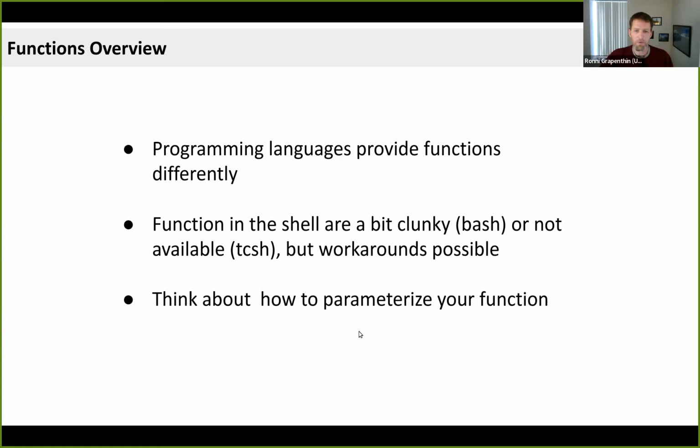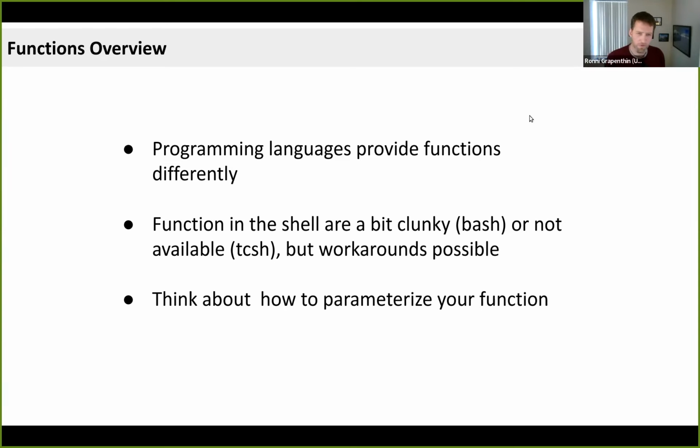It's important to think about how to parameterize your function. Like, what's the stuff that you need to get in from the outside? How many pieces of information do you need to know? If you want to convert something, say a location, from one coordinate system to another, you probably need to know about all of the current coordinates.